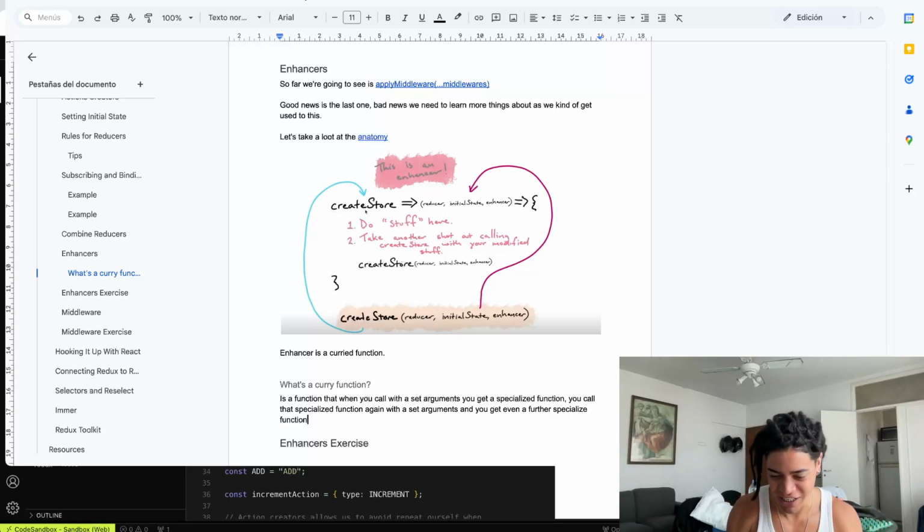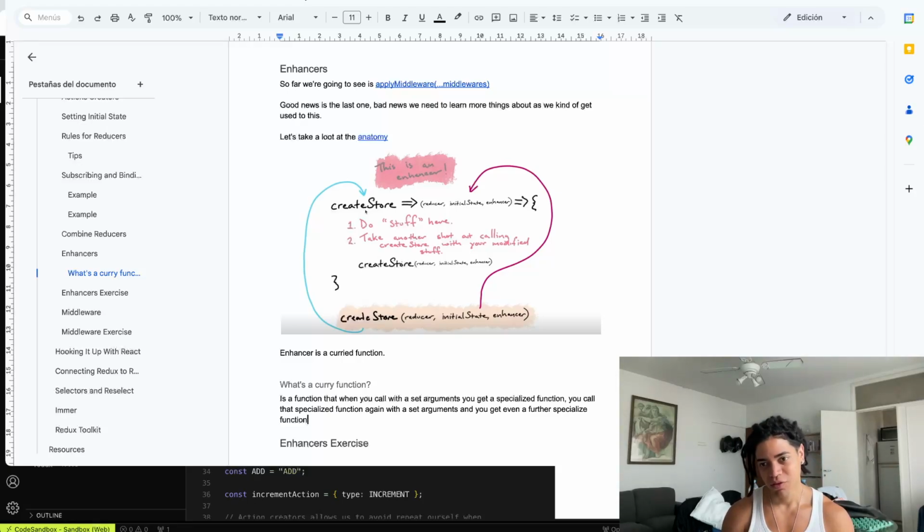Is this chain of that one of the reasons why it's simple for humans, okay? It's a way to work with these currying functions.